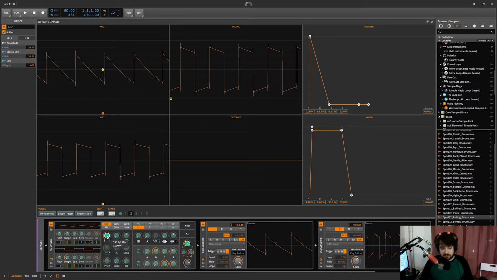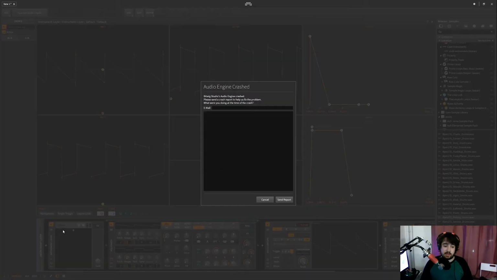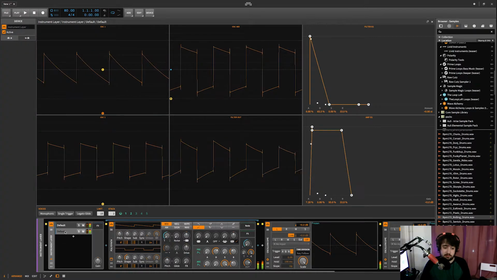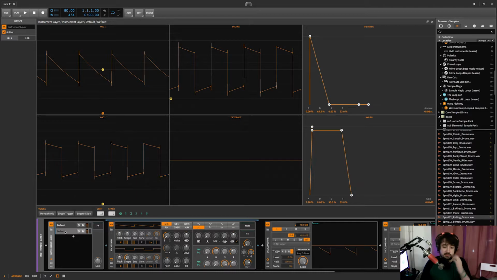So essentially any changes I make are going to be heard, but the rest of everything is being duplicated. What this basically means is that we can come in here and use these voices instead of having multiple devices layered in a device layer. We don't really need to do that anymore because we can just do it in the voice stack. Now, there should be, I'm assuming, a benefit of saving your CPU just a little bit when this is being done. So hopefully that's true.